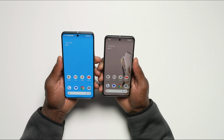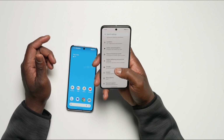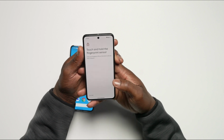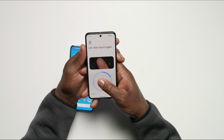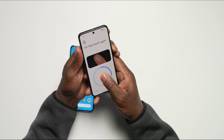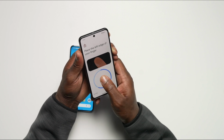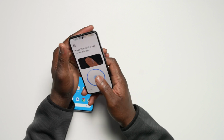The display experience here has been fantastic. I haven't set up the fingerprint sensor on the Pixel 8, but I have on the Pixel 8 Pro, right? So let's show the setup process with the Pixel 8. So I've done it for the Pixel 8 Pro, but I haven't done it for the 8. And you see the process pretty much reminds me of exactly how the Pixel 8 Pro was. Other devices that use the ultrasonic, aka mostly the Samsung devices, honestly, the setup would have been done by now. So as smooth as it's going, shout out to Trent.